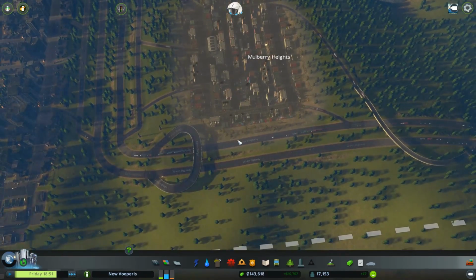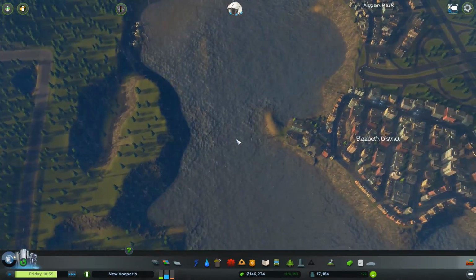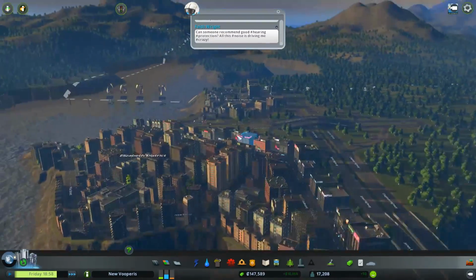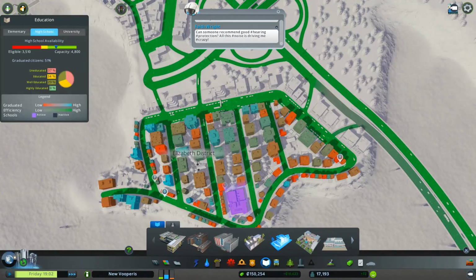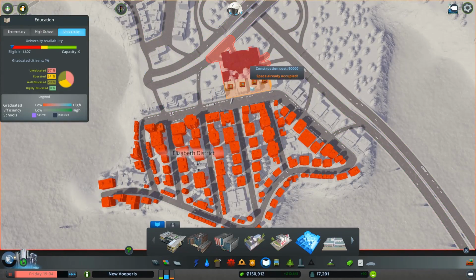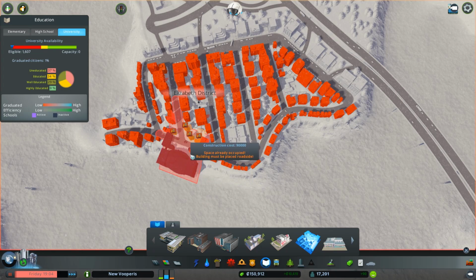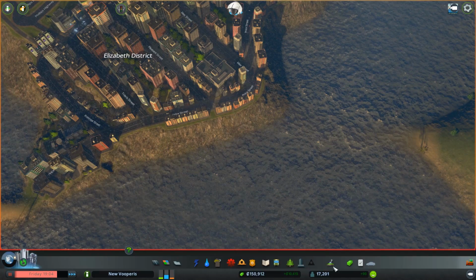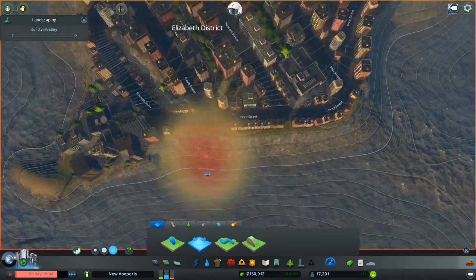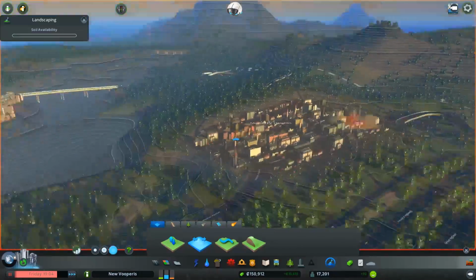Our complicated traffic system is doing pretty well. Looks like the Elizabeth district is pretty happy, but guess what? They're going to be really happy in a second because we're going to give them a modern institute of tech. Oh no. We don't have enough space for it. So we are actually going to do some landscaping to make it fit. What do we need to flatten?